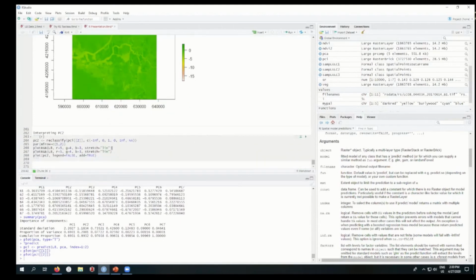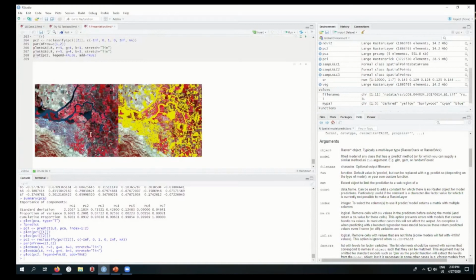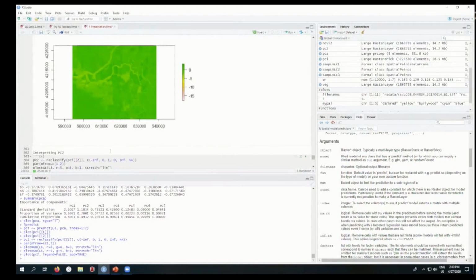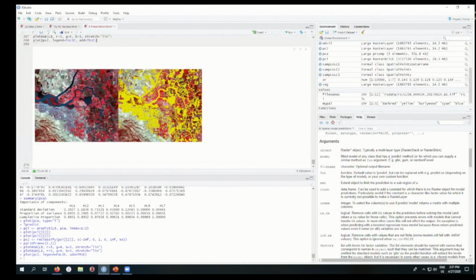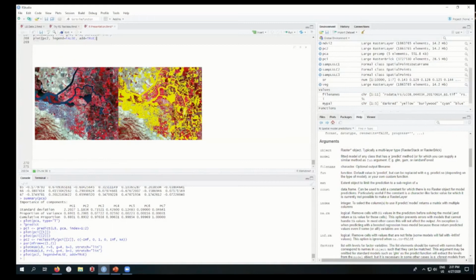And so something that we can do is we can reclassify it. So here we have our false color composite on the left, and then we have our false color composite on the right with the second PCA on top, but reclassified so that between -infinity and 0 is classified as 1 and everything else is NA. So all the super dark green areas are going to be NA, and everything else is going to be 1. Basically to summarize what PCA2 is telling us, and then we can overlay that on top of our false color and hopefully get a better sense of what it's representing. So it looks like it corresponds to the river here, and it also is picking up some of that urban area. You can do principal components in R on rasters. That's the point.